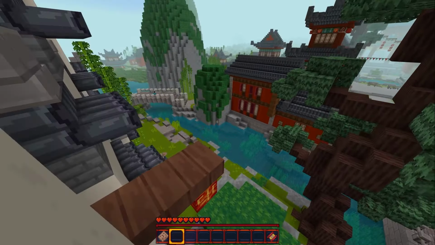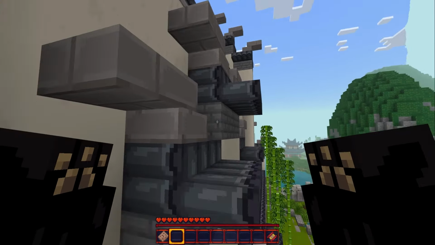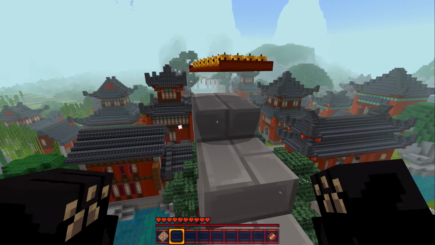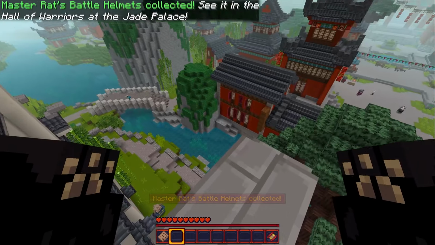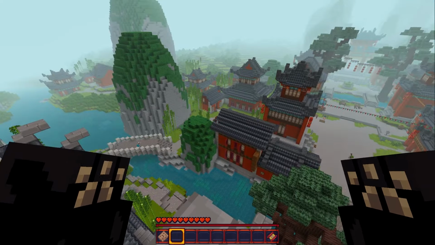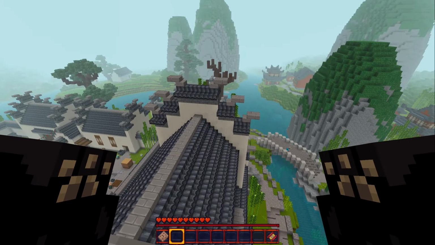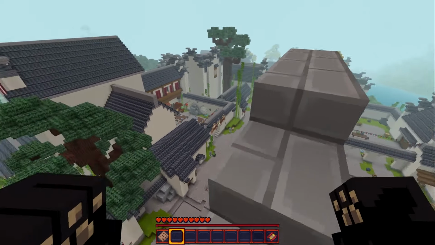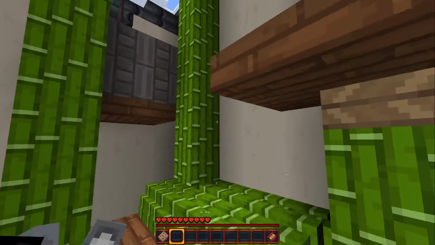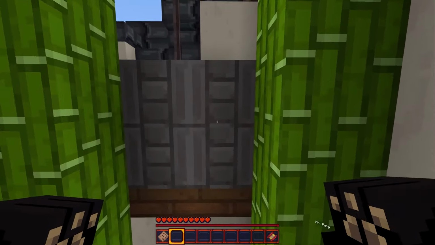But I think I can do this. There we are. And what is this? Oops, I almost just jumped right off. Whoa, this looks like gold. Wow, Master Rat's battle helmets. Oh, amazing. This is also just such a good view. Any other artifacts that I can see from up here? What is this? I'm running around on rooftops and this looks like it leads somewhere.